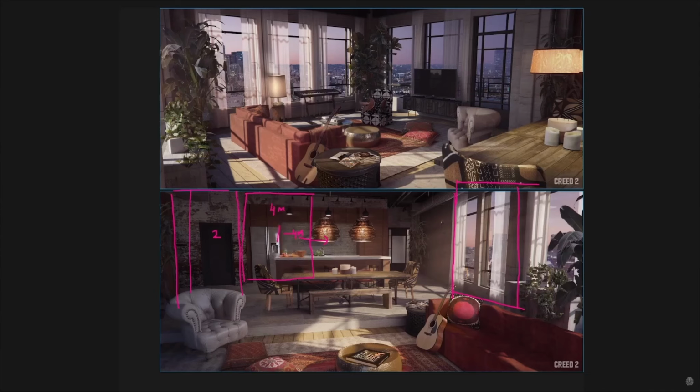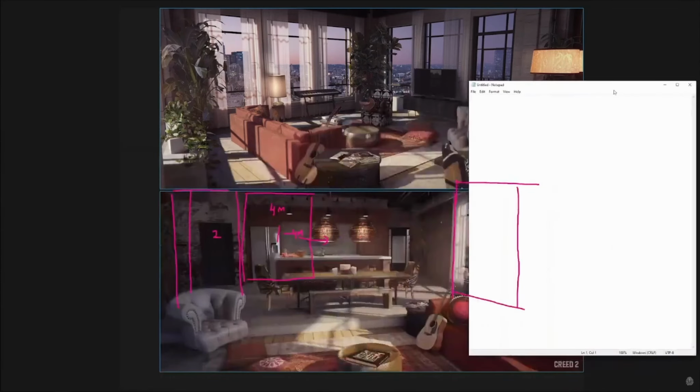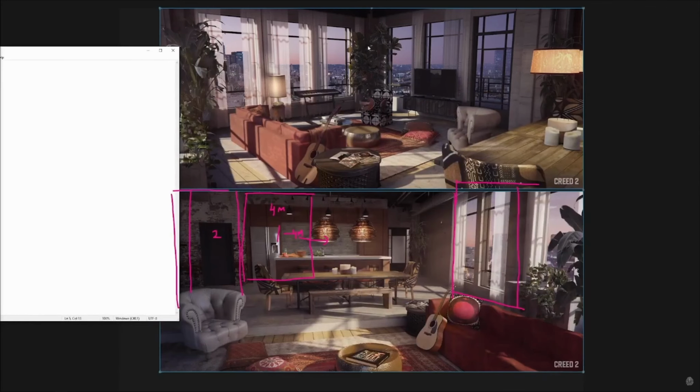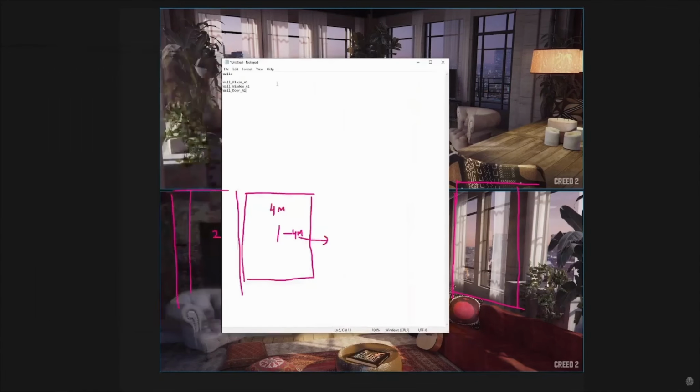So for now, if you look at both of the images, for the walls we have a simple wall plane, as I would call it, and a window. Possibly, because there is this window, this could be a double window also. So there could be B1 or A2. It's all up to us.